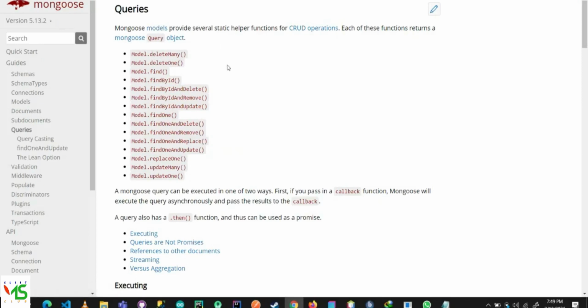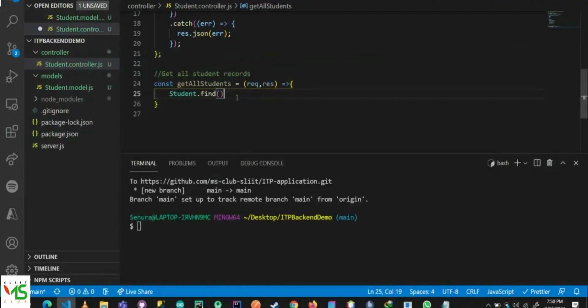To get all student records, we can use the find method. So I'm going to call student.find, and it will return all the student records here.